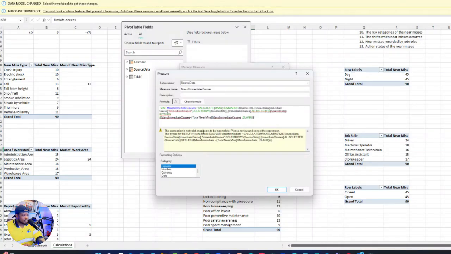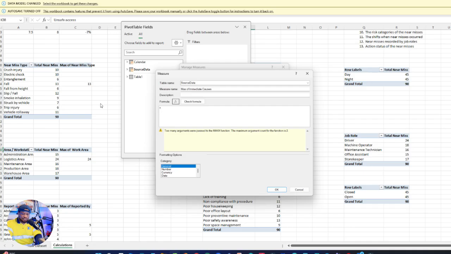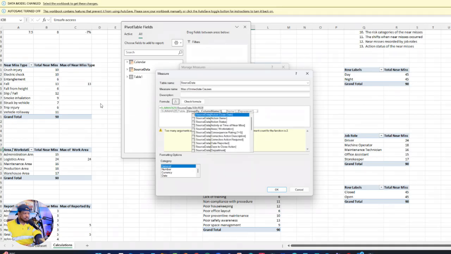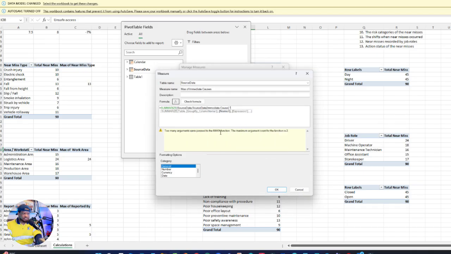What's going on? Let's start from scratch. I thought I could move fast. So summarize the table, which is the source data, and then we would focus on the immediate causes column, which is this one, and then we will create a new column which we call immediate. Okay, and then we want to count rows of the source data. So this one gives us a table, a similar table to the one we see in there.